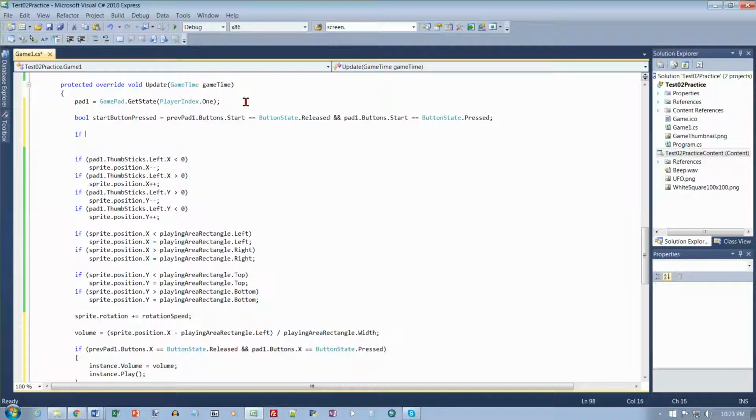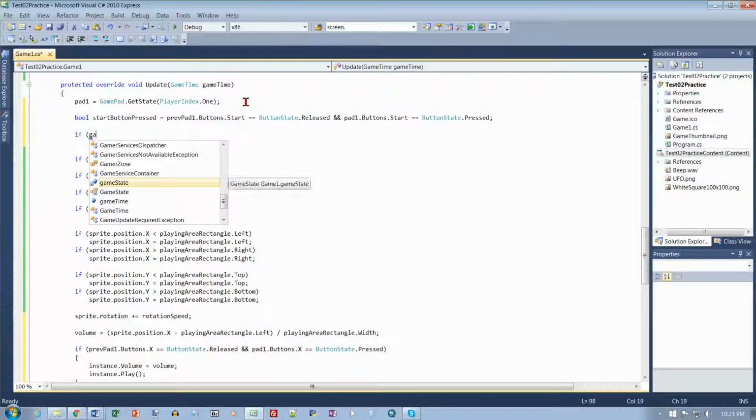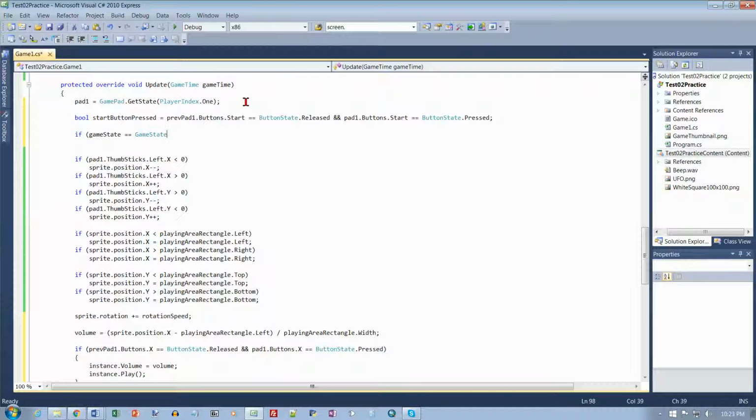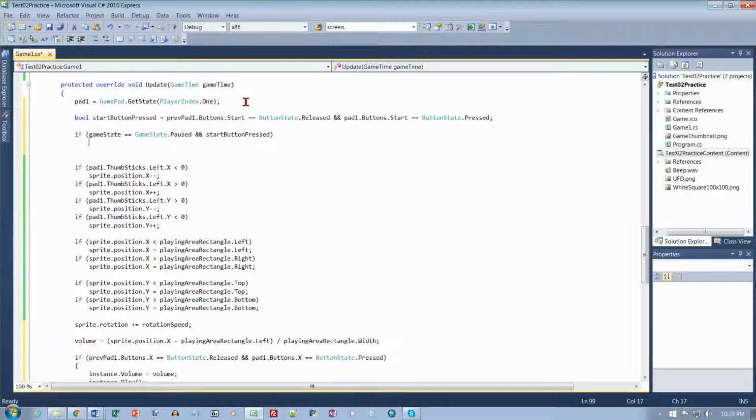So now, if the game state is equal to dot paused, and the start button was pressed, then I want to go to game state equals game state dot playing.